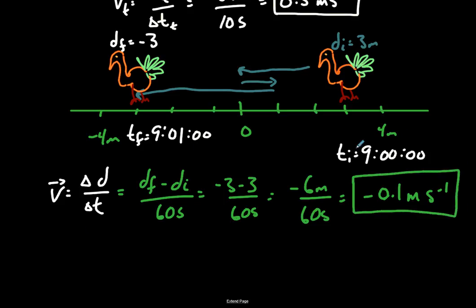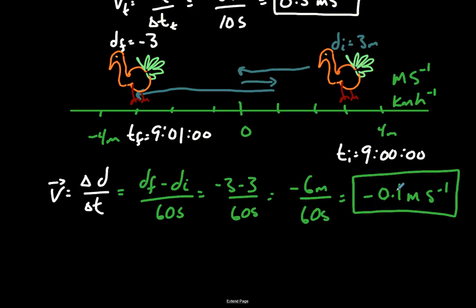And we had to be clever with it. We didn't just take the formula blindly and jam numbers into it. We realize if we're talking about a minute, we really mean 60 seconds. We want to stay in meters per second. It's pretty conventional, those are our MKS base units. Although sometimes we talk about kilometers per hour, it doesn't make sense if a turkey's only walking 6 meters to talk about kilometers per hour. So this is a pretty sensible approach.